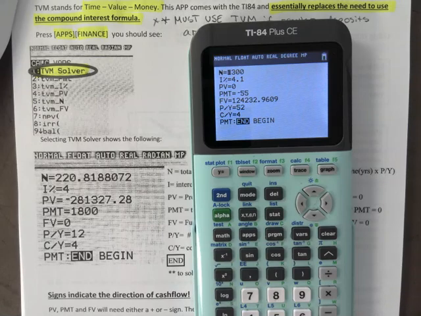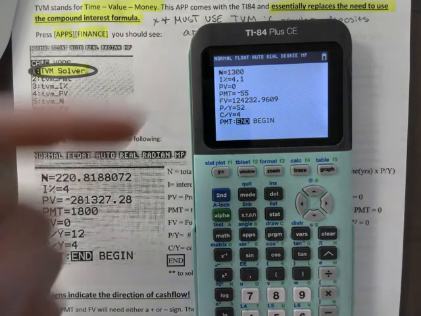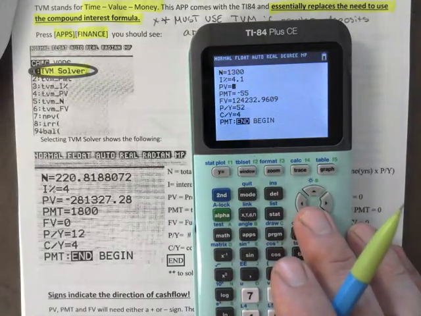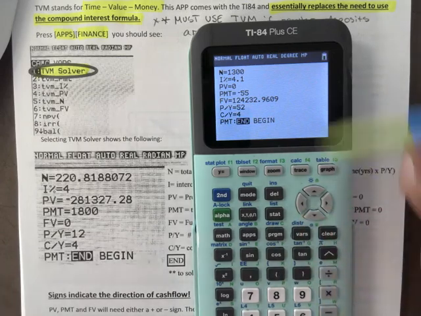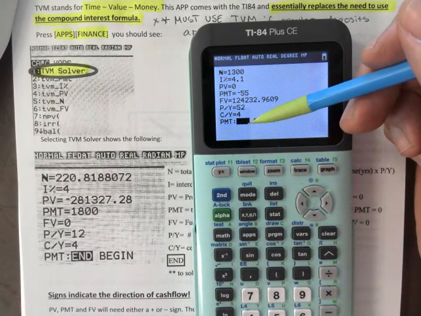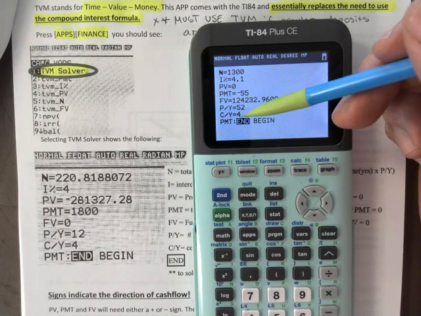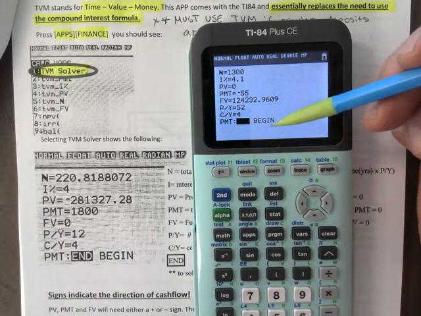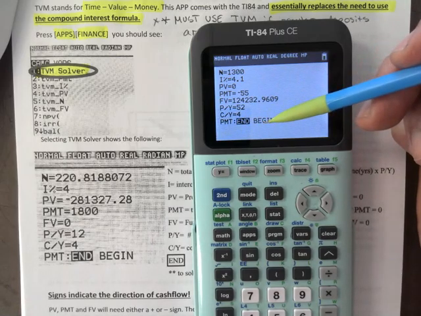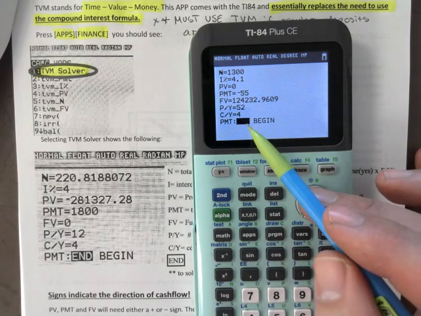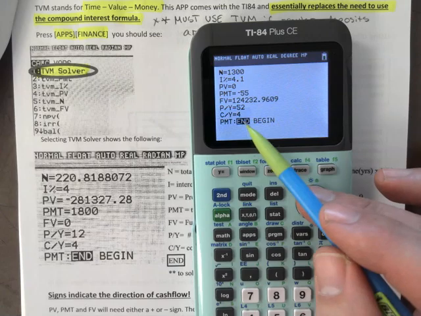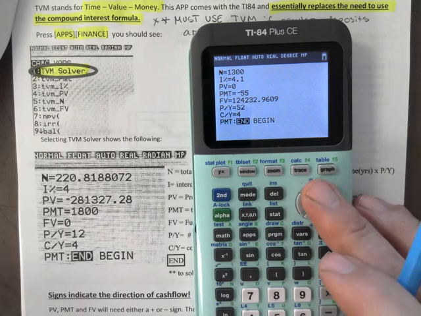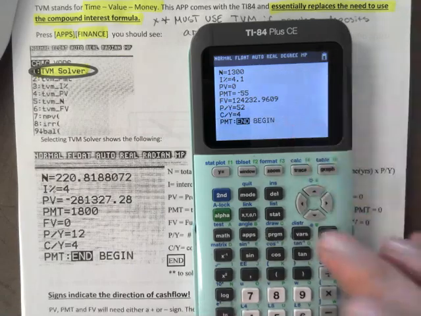Everybody should have an explanation as to what these slots represent. Let's just make sure we're all on the same page here. Go all the way to the bottom, and let's all have it set to end. It's asking, when is the payment happening? Is it at the end of the month or beginning of the month? The province tells us that it doesn't matter which one you pick, you're not going to lose any marks. Every answer key I've made is always with end, so let's all stick with that, and then you're not going to be off. You might be off by a few dollars or a few cents if it's at the beginning.